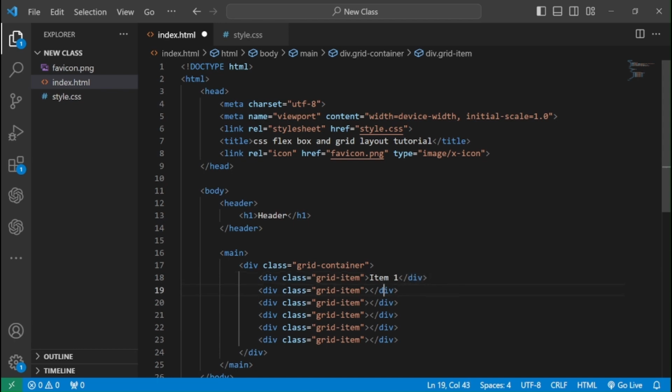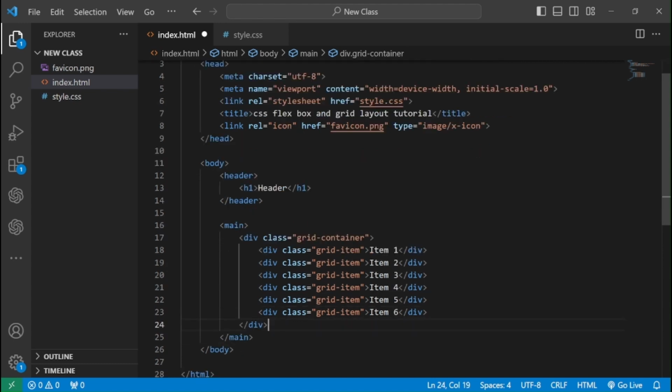And let's come down inside here also and say item 2, and for this one also let's say item 3. Let's copy it to make it fast with Ctrl C, and paste it right here and here and here also. And let's change this one to 4 and this one to 5, this one also to 6. And let's only create 6 items for now.